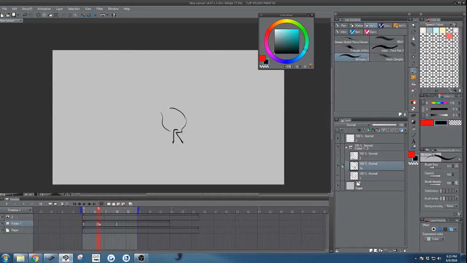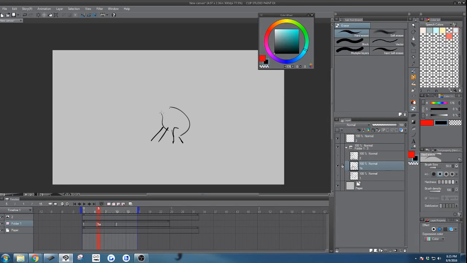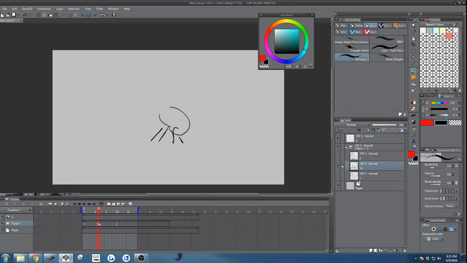He's bending his leg. Still doesn't look right. This is what I get for doing a little stick dog that doesn't have real anatomy. Shame on me. His tail really ought to be here. Apparently his tail's the wrong length here. Let's cut that back.